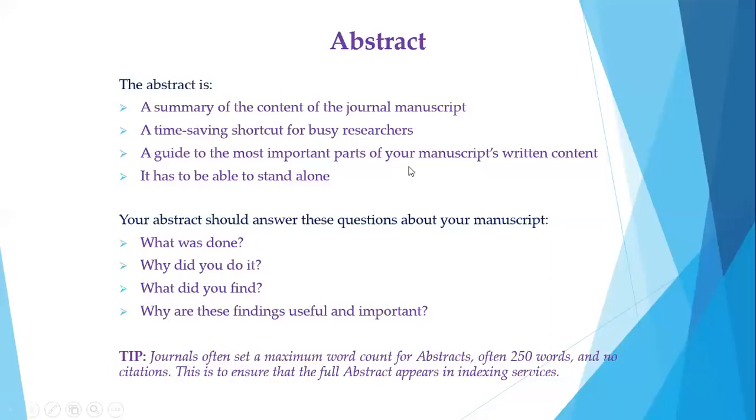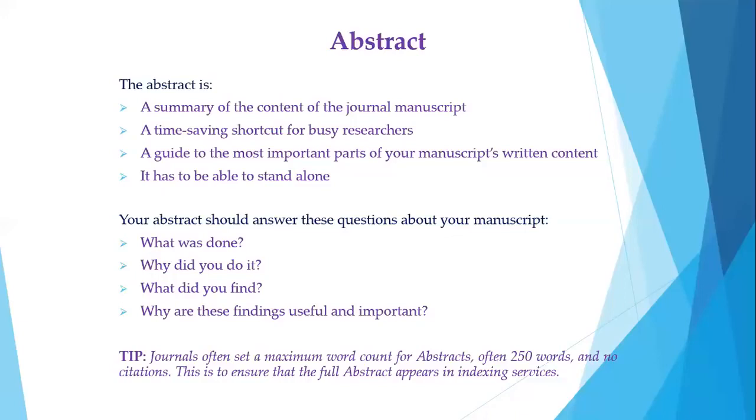Now, how to write this abstract? When you are trying to write the abstract, just try to answer these following questions: what was done, how did you do it, what did you find, and why are these findings useful and important. If you answer these 4 questions, you have a good abstract. If your abstract answers all these 4 questions, then you have a very good abstract.